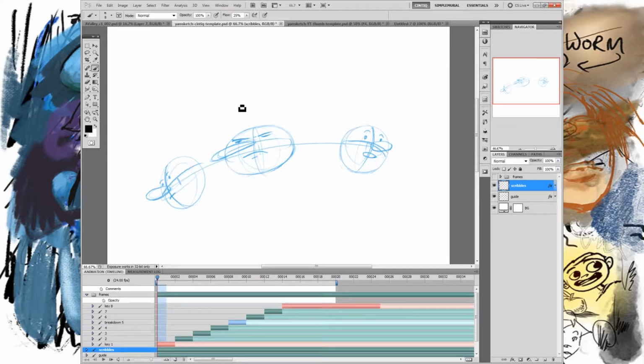It doesn't have to be this big. He could just move from here to here, looking this way and then looking this way, right? It could be a smaller move like that. But I just wanted to exaggerate it a bit so we can see it. But the point is that things move on a path. So it's better to start with that path so you know where things on that path go. Okay, so that's pretty simple.